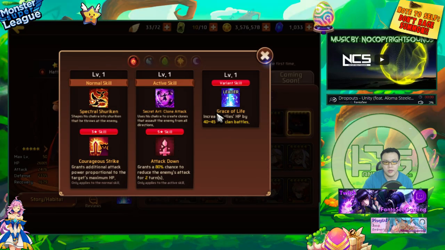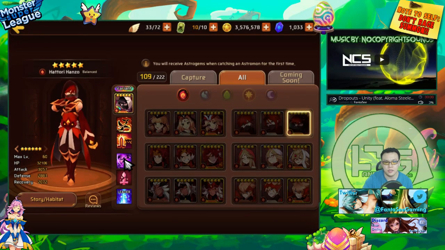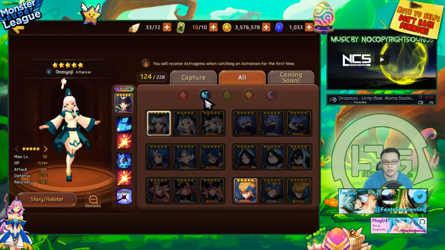The fire one is a courageous strike monster, and he seems to be single target. He's courageous strike with attack down, so this is definitely really, really good for Titans.